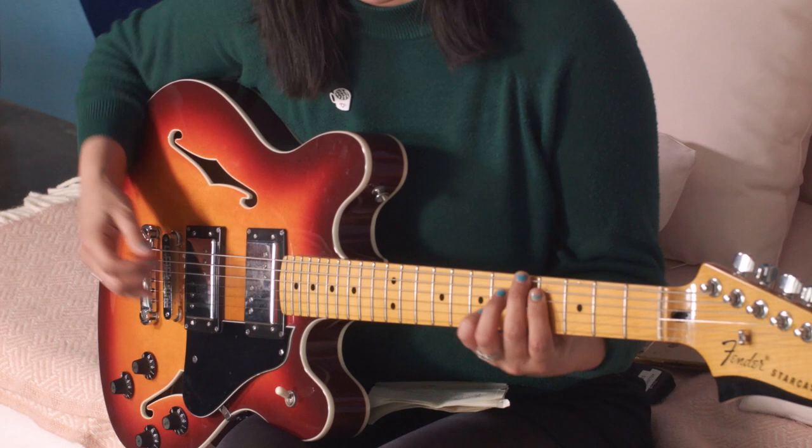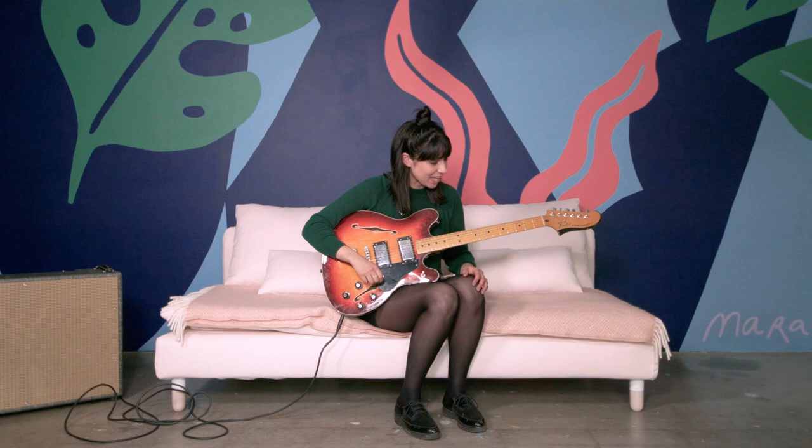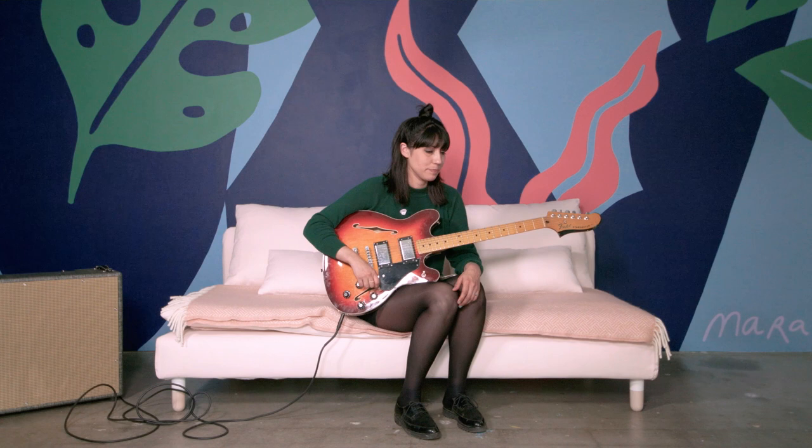The way that I play live, I don't finger pick it — I use a pick. It's just a bunch of triplets. The way I do it is down, down, up. Another thing I like to do in the verse that also creates tension is playing with the tempo — not dragging, but sliding into certain chords.